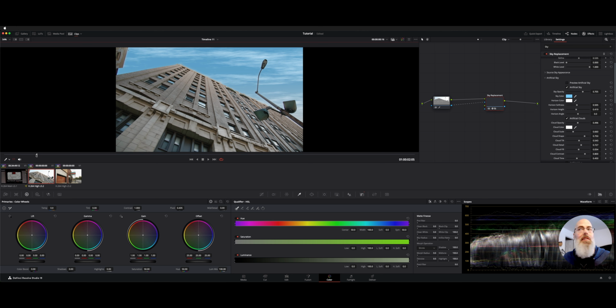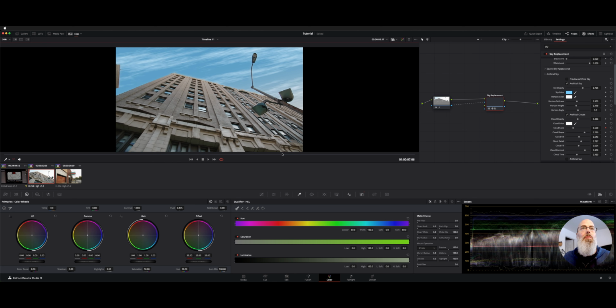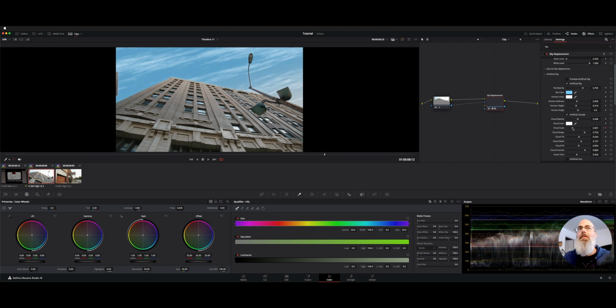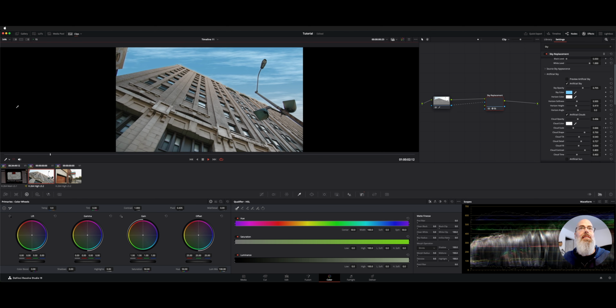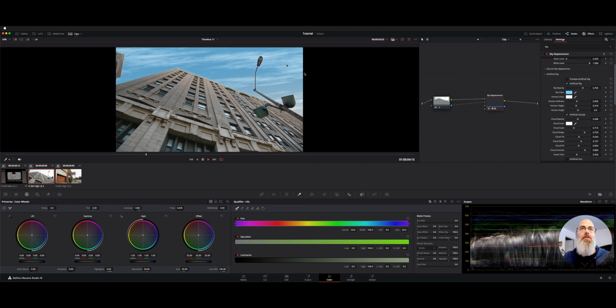Let's go to here, and we'll go to cloud scale, or we'll just go to this whole cloud section, put a keyframe in here, and then we'll go forward in the shot and then change the scale a little bit. So now that gave it another keyframe. So let's go right here. And now you can see these clouds are actually changing over time.